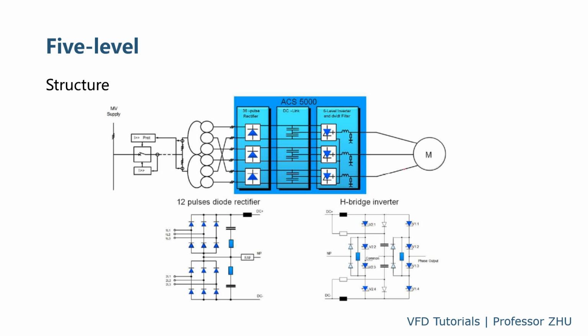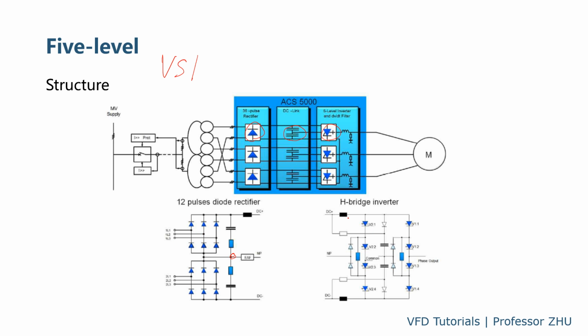So the next VSI, voltage source inverter, medium voltage drive, we call the 5-level. Okay, this is the topology for the 5-level drive. And here is each phase. Each phase we have a cell. The cell includes the AC to DC rectifier, DC capacitor, and the inverter. You can see the rectifier uses 2 rectifiers in series, and here's the neutral point.